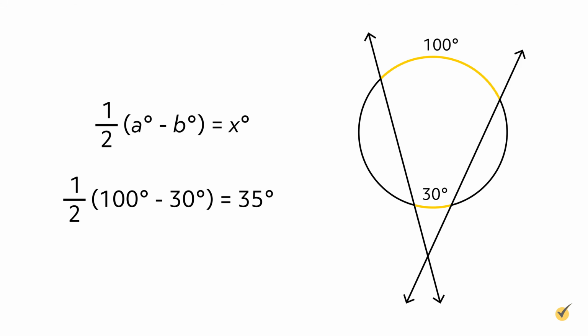We can do a little common sense check to make sure we're using the right version of this formula. If we accidentally use the addition formula, we would end up with an angle measuring 65 degrees, which appears to be way too big for our little angle. Be careful though, problems on the standardized tests are sometimes not drawn to scale. Watch for a warning to that effect on any problem you do.